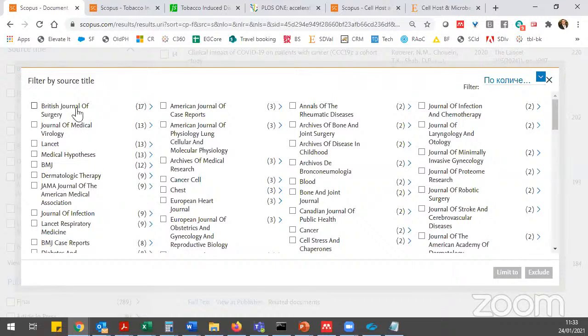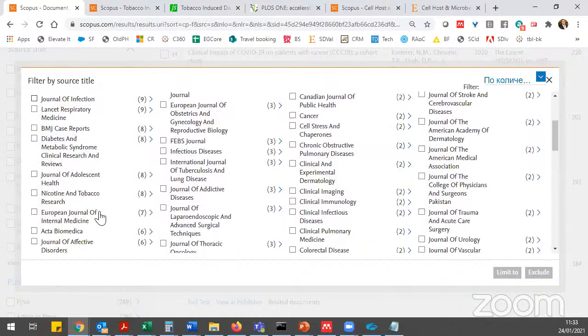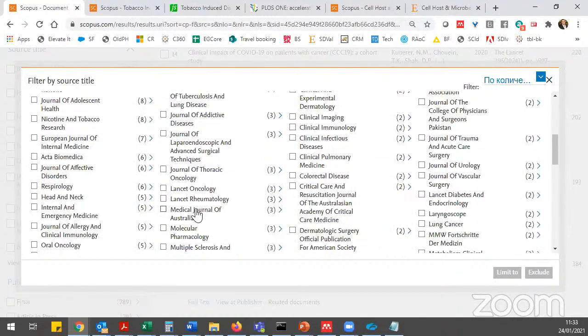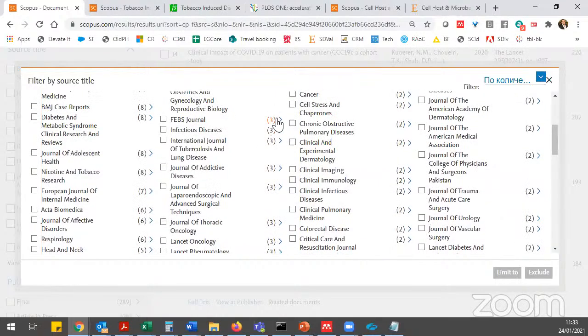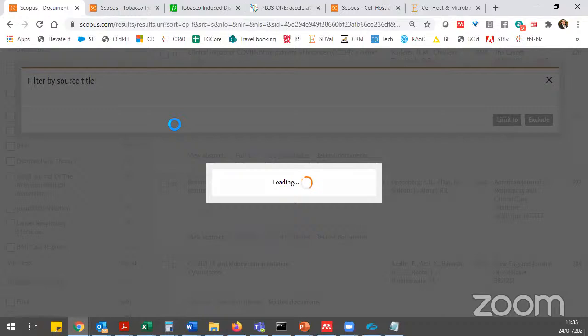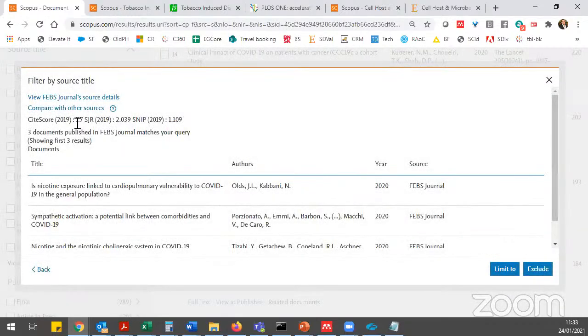Some of these journals are very prestigious, very difficult to get into. بعض الجورنالز دي جورنالز قويه جدا في مجالها وهيبقى صعب وتقيل ان انا لازم يكون بحث متميز جدا عشان يتنشر فيها. And not all of them are this. So it would really vary. So if I look at, for example, so let's look at this journal, for example. This journal has a site score of 7.7. It's fairly good, but not that high.